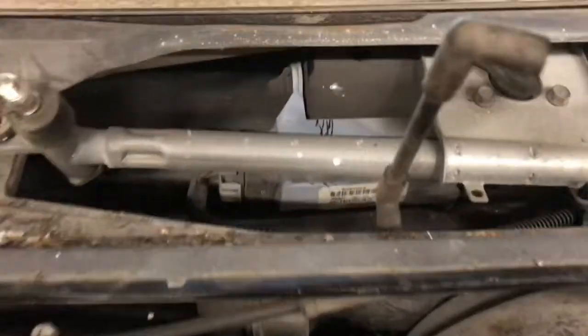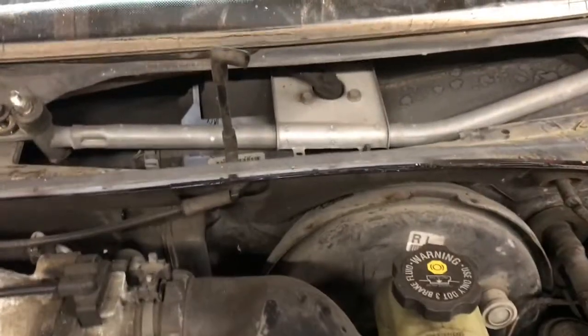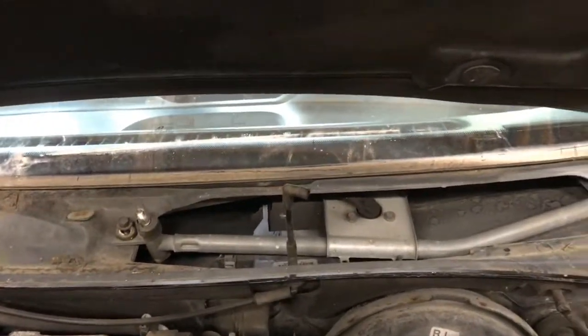The wiper motor is right there and it's attached to the transmission. You can see with those three bolts — not a huge deal. Most GMs do this same setup where there's a 10mm there and a 10mm there that hold this whole thing into place. And generally there'll be two screws up under the windshield, like there and there, that you can access from the outside. On a GM anyway. But as you can see, that is the backside of a nutsert, and there's two of them there, which means that the bolt is on the wrong side — it's on the inside of the car. So what I'm going to do is take the dash pad off to get to those two bolts so that I can get the whole transmission out.